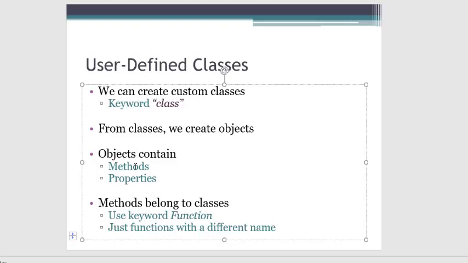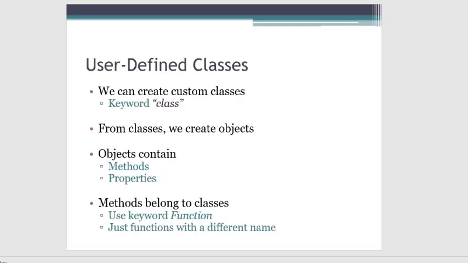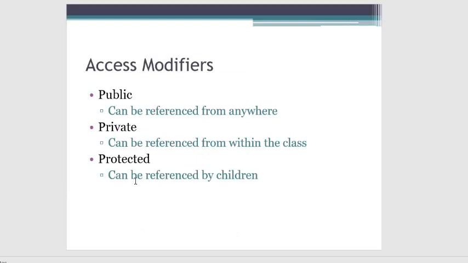All right. The next on our tour is access modifiers. Now, these are probably something you might have no experience with. And I think they're fairly intuitive. You've got to see them in play to appreciate them. So public means that something can be accessed from anywhere. And when I say something, I mean a method or a property. Public is the easiest to work with. You can access it from outside the class.